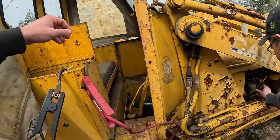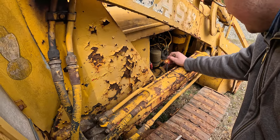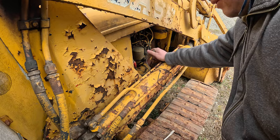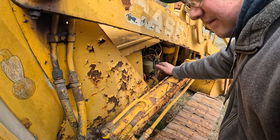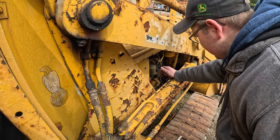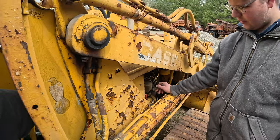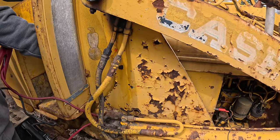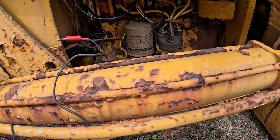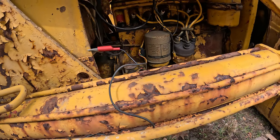I'm gonna try turning the key on. Anything? Still power here. No, there's nothing here. Huh. Try pushing the starter. I don't even know what the starter is. This little button. No. Alright, so we're having a problem activating the starter, or activating the switch, the solenoid. The big black button you were pushing. Oh, press it again? Actually, I pull it. You push it in and you pull it out. I don't know what that is. It's doing something. Is that a decompression thing? I doubt it.